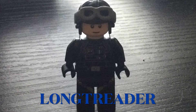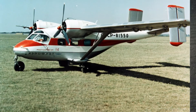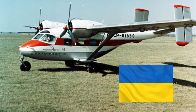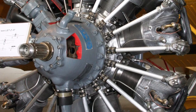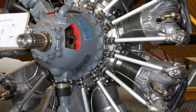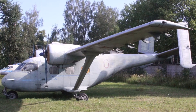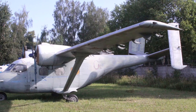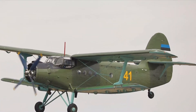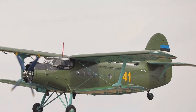Hello and welcome back to Longturner's This Day in History channel. Today I'll be talking about the AN-14, built by Antonov in Ukraine. It was built as a small utility transport and was powered by two nine-cylinder engines on top of the wings. It was built to have short takeoff and landing capabilities and could take off within 1,800 feet. The aircraft had to be redesigned because it did not meet the capabilities of its predecessor, the AN-2.